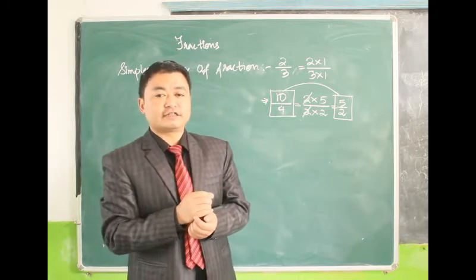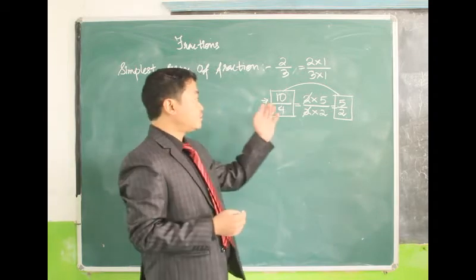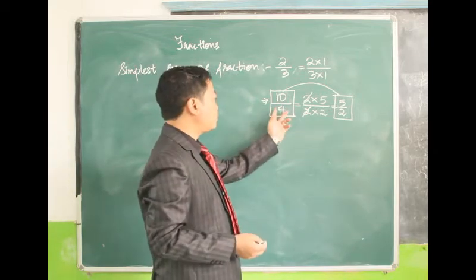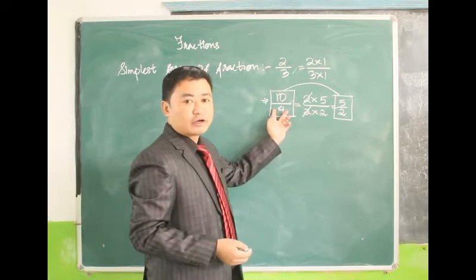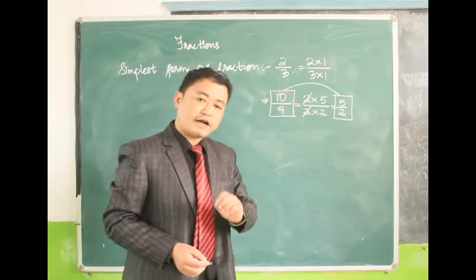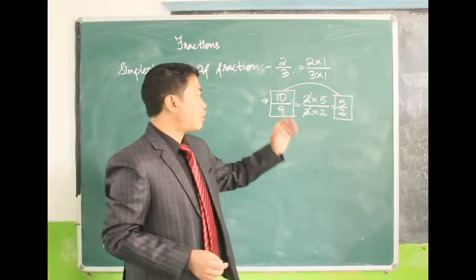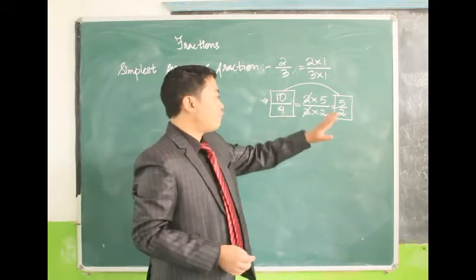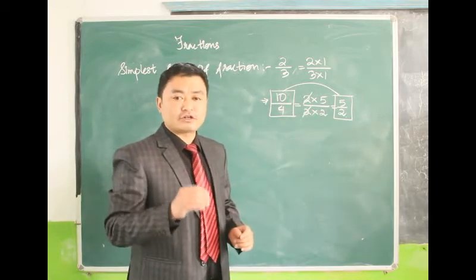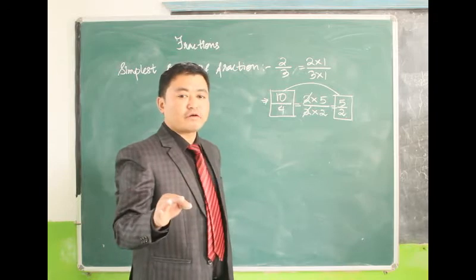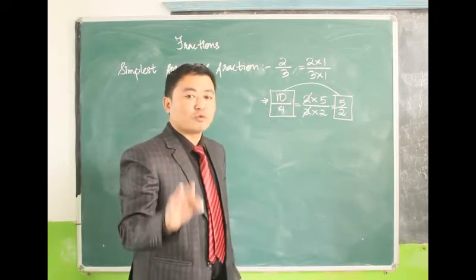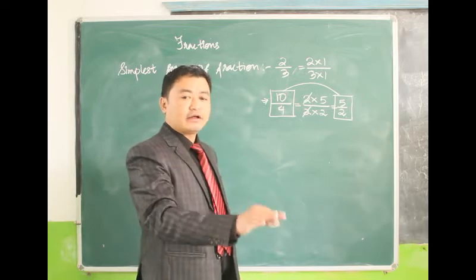Now, these types of fractions are known as equivalent fractions. I'm coming to that topic as well, equivalent fractions. What I want you to understand from here is that 10 divided by 4 is not in its simplest form. Though it's a fraction, it's not in its simplest form. So how do we go from a fraction to its simplest form? First of all, we need to take the factors and check whether the factors can be cancelled or not. If there are no common factors except 1, that means they are in the simplest form.